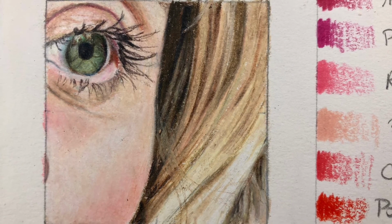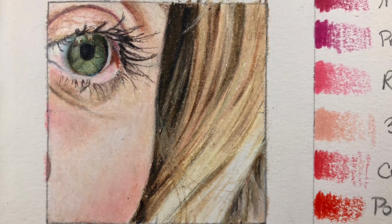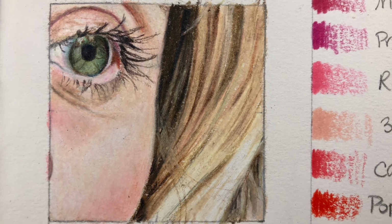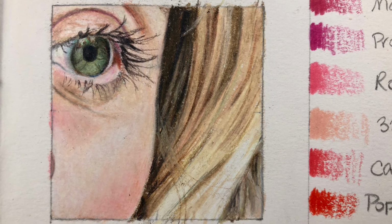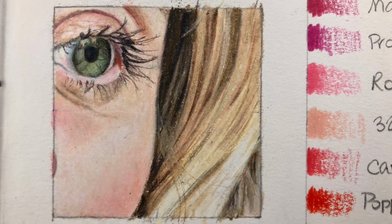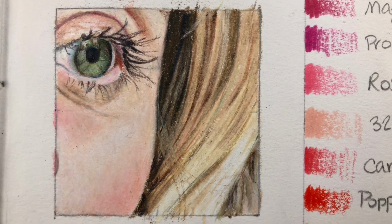So with this practice assignment today, don't be upset if you make mistakes. That's all part of the learning process. This does not have to be perfect today. I just want you to experiment with the materials and get sort of a handle on how they work, how they layer and blend together. So just experiment and have fun today as you work on this miniature practice.